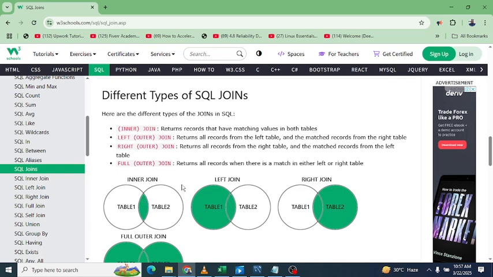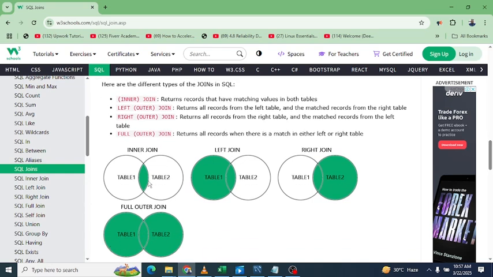In this case, if you studied sets in mathematics, it's more like a Venn diagram. So look at it now. What is common here? This is the intersection point, the point of commonalities. There is something common on table 1 and something common on table 2. So we are only interested in what is common. This is the best diagram, I think, we can use to describe what inner join is, or what the various kinds of join are: the Venn diagram. So that is called inner join. Inner join is just to pick what is common in table 1 and 2 and return it. When I say return it, that means that's what you're interested in and want to display.